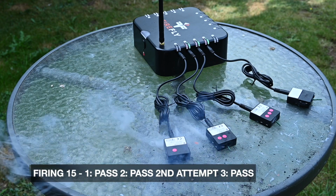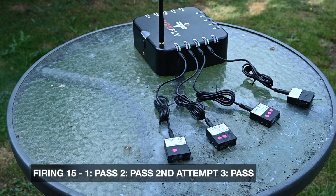So let's jump now to firing 15. As you can see, number 1 does indeed fire again. So there's an answer to the question, can you clean them up? Will they then work? The answer is yes.